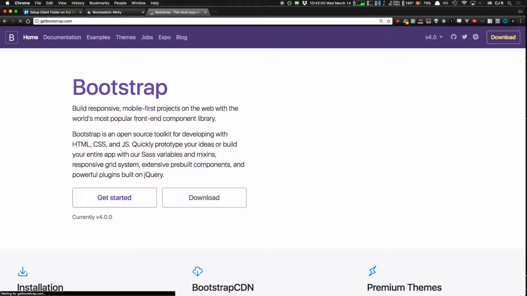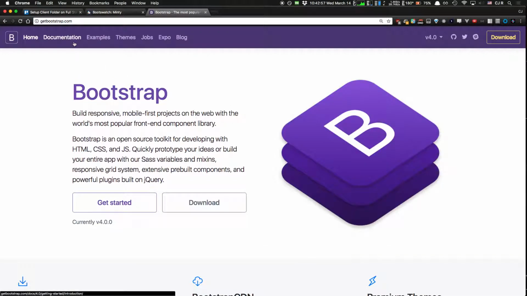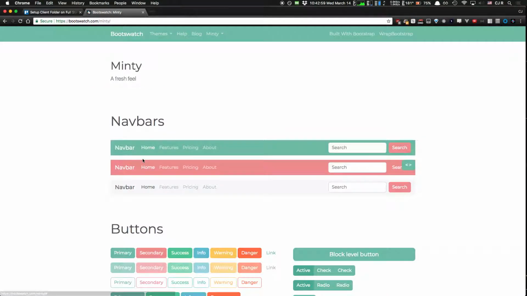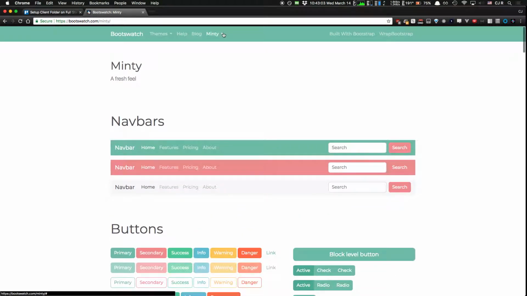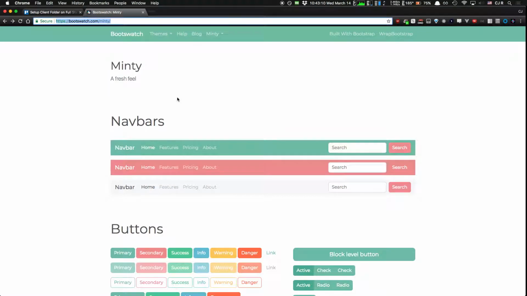So if you're not familiar with Bootswatch, this is themes for Bootstrap. Bootstrap is a CSS framework. Bootswatch has created themes. All the classes are exactly the same. It just looks a little different than default Bootstrap. So we'll grab that for later use. I can grab that CSS and throw it in my app. Now for React Bootstrap, you need the 3.3.7 version of it. Well, I'm not going to use the actual component library. I'm just going to use the CSS.